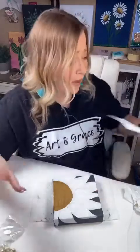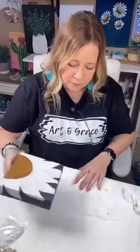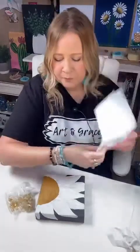Now let's move this, and look at all the paint I have left, plus what's in my packet. I just can't stand to waste paint, so I'm setting that aside so I can get it in a minute. Now, in your kit, if you ever choose to get one, you're going to get the glass you need for these projects. You get 2 cups that you need for mixing. You get a craft stick, which I use for a stir stick, and a couple of toothpicks, and I showed you everything else. But everything you need to do this is in there.